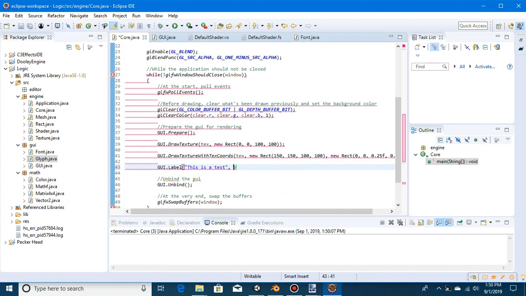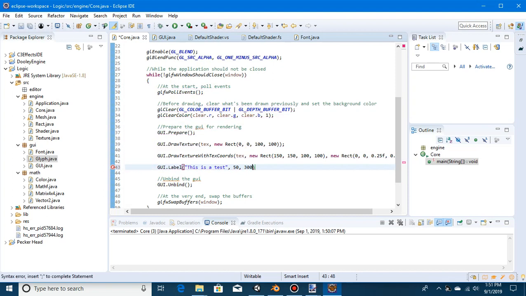And then for the X position, I'm going to put, let's say 50. That's rendering at 100, so 250. Render it at 300. 300 on the Y, just so that it's below this texture right here on the screen. And it should be fairly big.